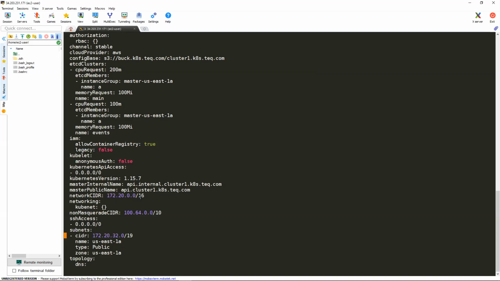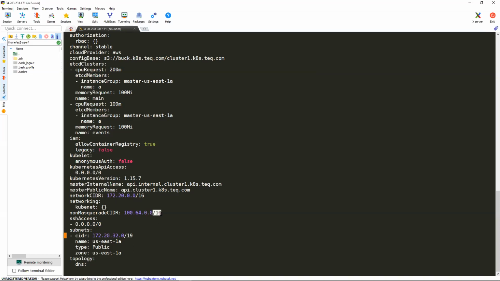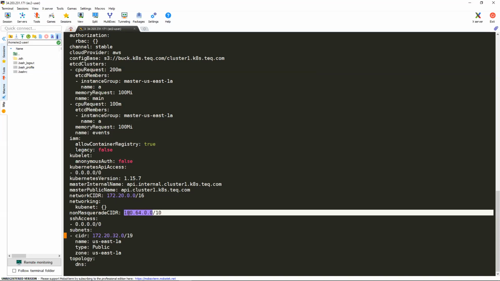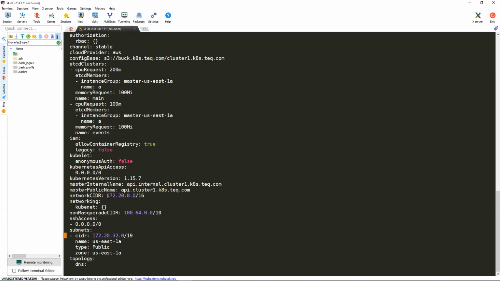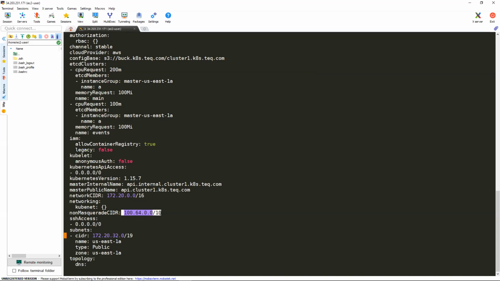Internally they will be controlled by an IP address that will be generated from here. This one is /10, so it is an even bigger number of IP addresses. This is to make sure that on the outside, however many machines you have, you always have enough IP addresses inside to control them.